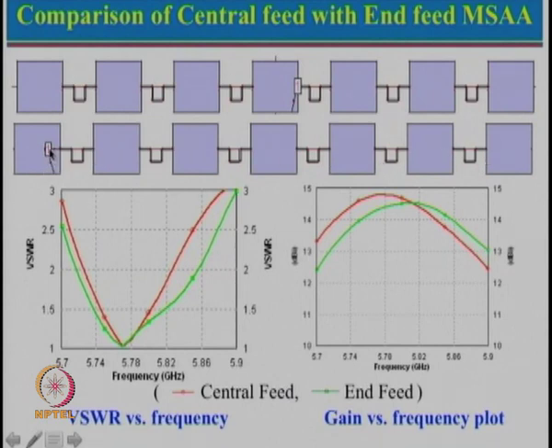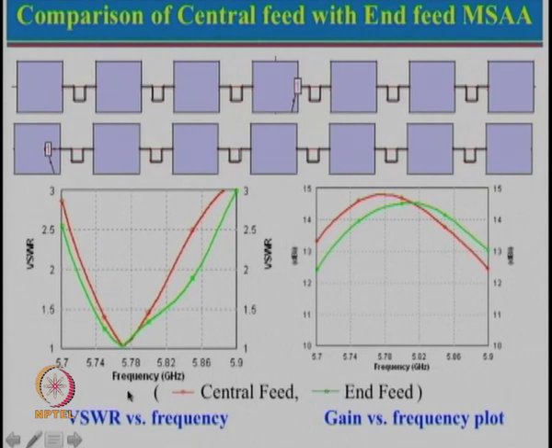However, the problem with the end feed is that this length which can be λ/2 at the central frequency, but as frequency changes the phase delay increases. So, that means the beam shift takes place, and this time now beam shift is taking place only on one side, whereas over here these elements try to shift to the right side, these try to shift to the left side, and the maximum radiation still remains in the broadside. But over here, because of this delay on one side only, we will see that the pattern shifts.